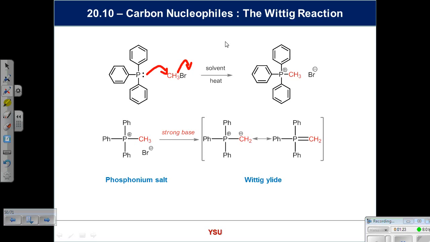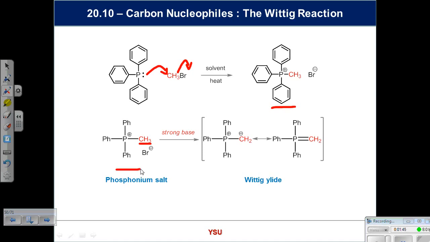And we'll see when we build this thing in a second that if you have a tertiary system here, there's no proton there to take off, so you can't make an ylid. So you at least have to have a secondary system to have a proton there that can come off in the second step. We have the formation of a phosphonium salt. This thing is polar. It tends to precipitate from solvents like ether or THF, and that's very convenient because you can filter it and dry it, and then you're away to start the next step.